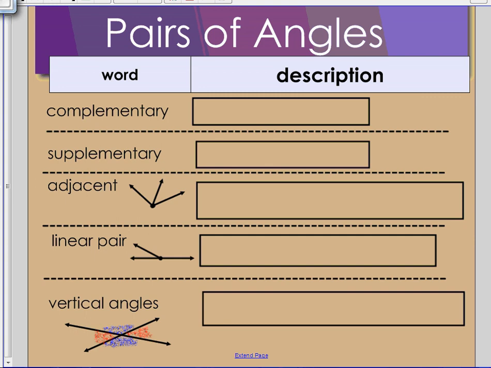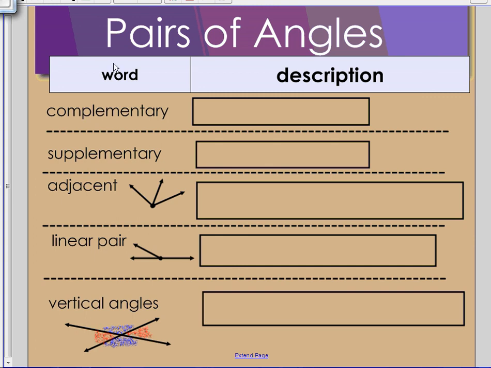We've learned what an angle is. It's two rays that come together at one point. That's the vertex and all that good stuff. But there are different types of angles. The most common one that you hear is the right angle, which I didn't include on this sheet because most of us know that a right angle is a 90-degree angle.